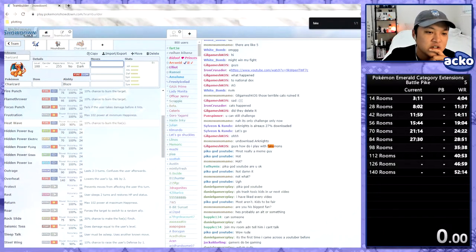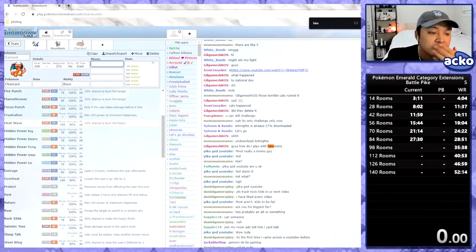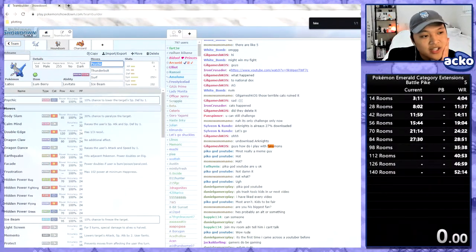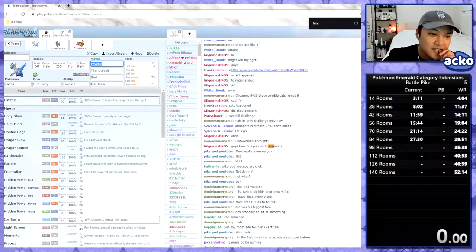Do I Heat Wave Charizard? Is that worth it? I feel like Fire Spread is kind of nice. Maybe Stab Spread is the wave. Do I replace this with Starmie? Go like Surf Starmie? That feels ultra mega stupid though.